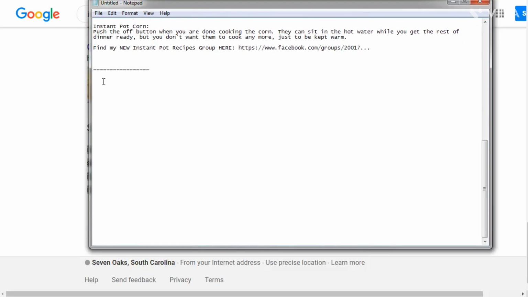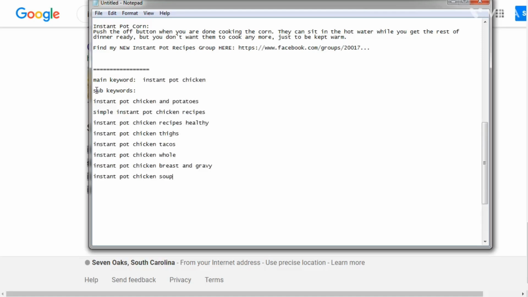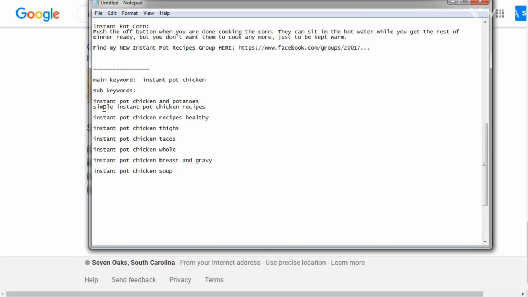So what we want to do is we want to have a main keyword, and then we want to have sub keywords. So the main keyword here would be Instant Pot Chicken. And then the other ones would be Instant Pot Chicken and potatoes, and all the rest here.